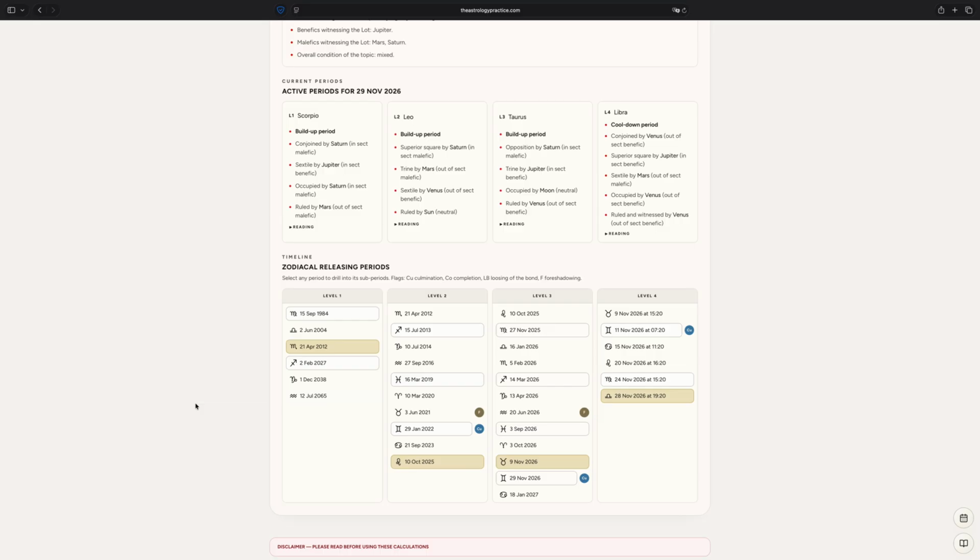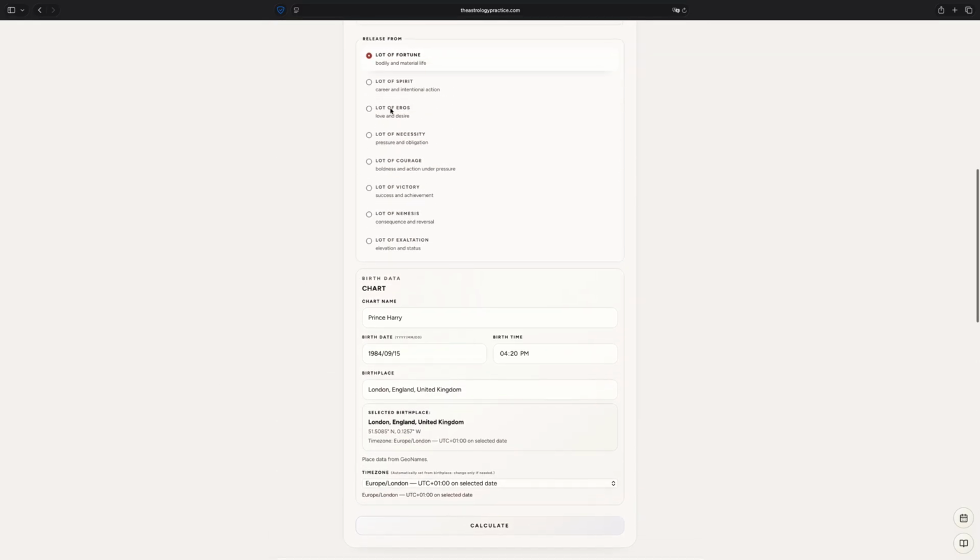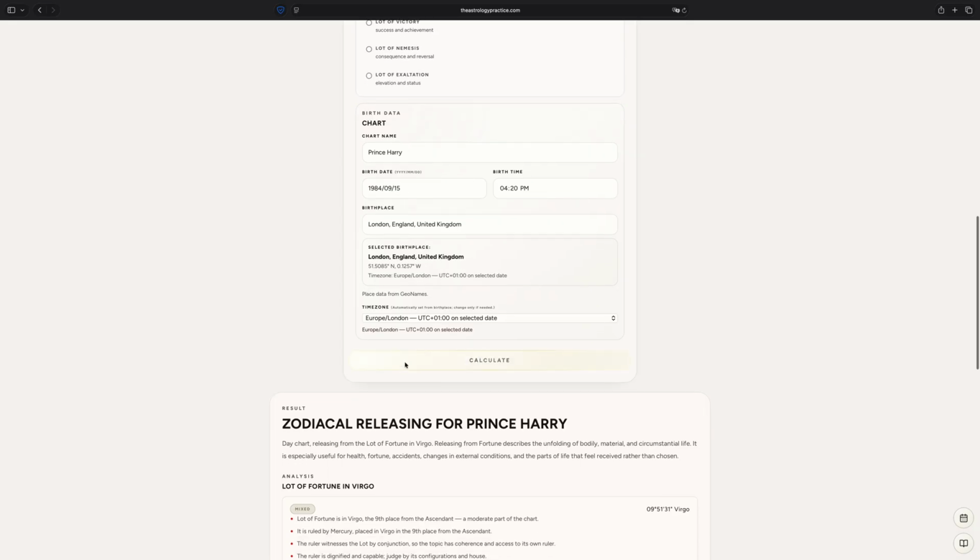There is a level 5 period, which will probably be added on the website later on, because that can be useful. Maybe it is a little bit too detailed, but it can be useful to judge how a single day will go by, which periods will be more fortunate, which periods will be more active, and which will be less active and more unfortunate. I'll add level 5 eventually.